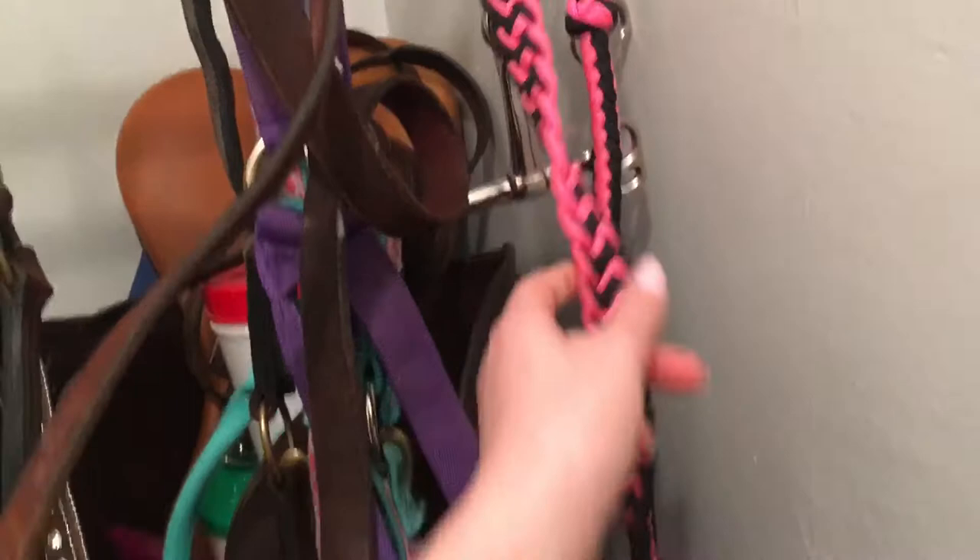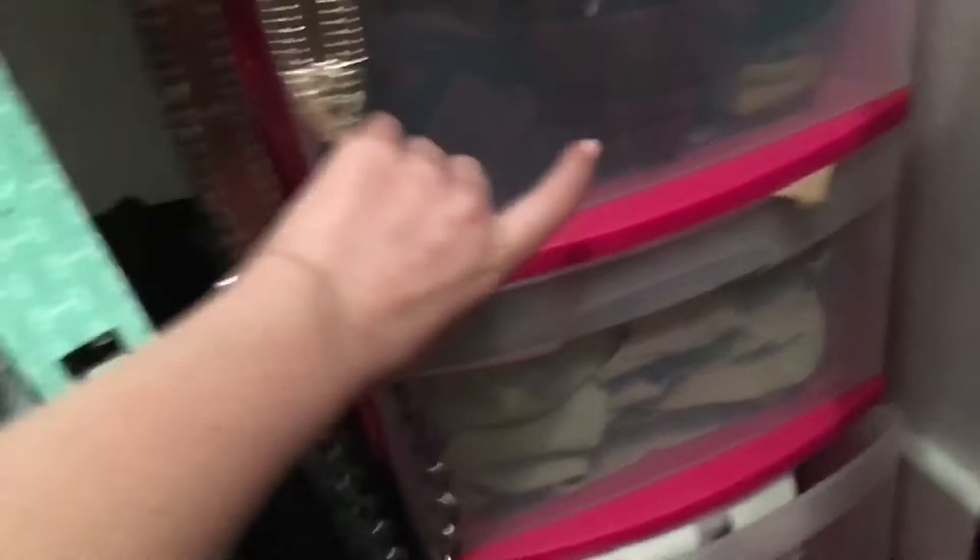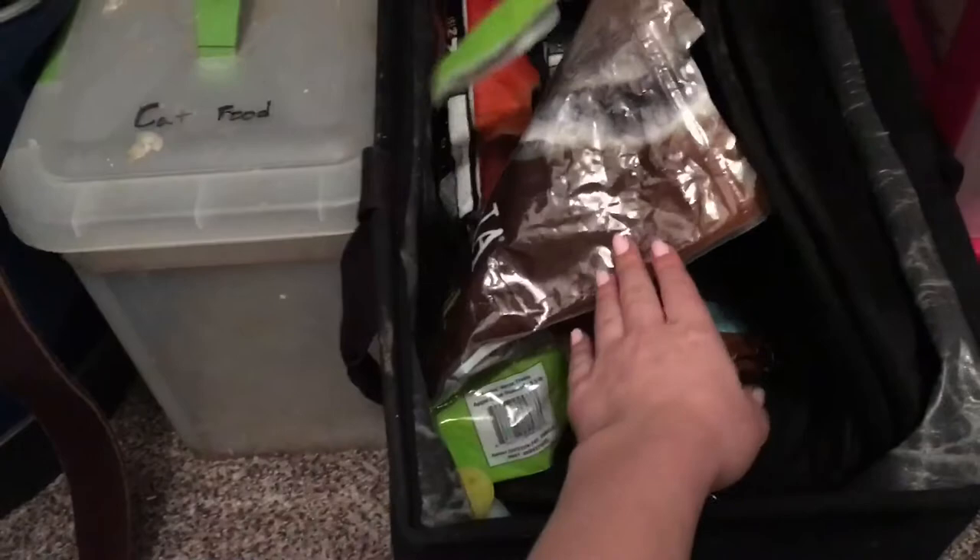Right here I have my schooling breeches, show breeches, and Blackie's show boots and show bell boots. And right next to that we just have my day-to-day riding bag. It just has my Ovation helmet, a saddle pad, Pony Pop-Tarts that I made, and horse treats. This is just an empty feed bin that I use but it needs to be washed clearly. Then I have Blackie's show bins and his show treats, because he gets fancy treats at shows.